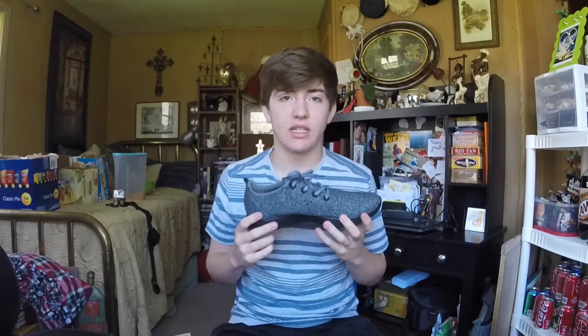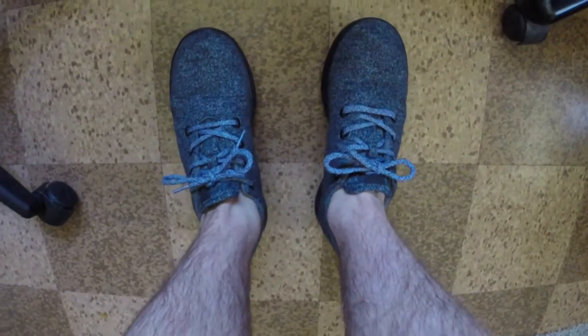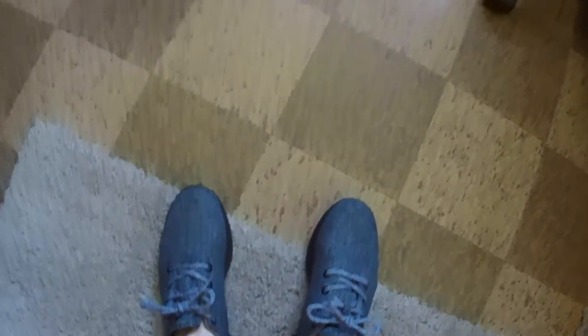I'm going to go ahead and put them on and see how they feel. Okay, so here's what they look like on my feet. They are extremely soft — they're like wearing a cloud. On the website it says you can wear them with or without socks, and at first I was confused because they look like street shoes, but I definitely notice now that you can wear these without socks. These are extremely comfortable, really nice shoes, and they still have nice support too despite being so thin. I think they're one of the coolest shoes I've ever bought.